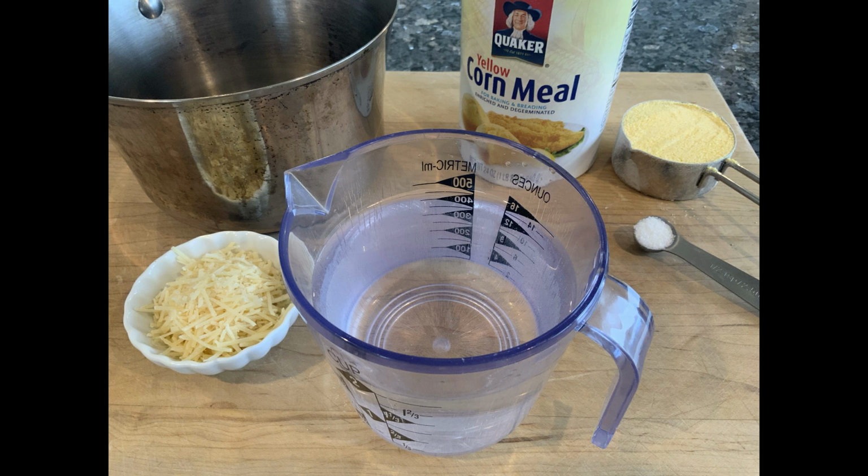Polenta is made with 3 ingredients: yellow cornmeal, water, and salt. For this recipe, I'm also adding grated Parmesan cheese. I'm using Quaker yellow cornmeal in this recipe, which is a finer grind of cornmeal, so it cooks quickly. If you're planning on using a stone ground cornmeal in this recipe, you're going to need to add some extra time to the cooking process because it's so coarsely ground.